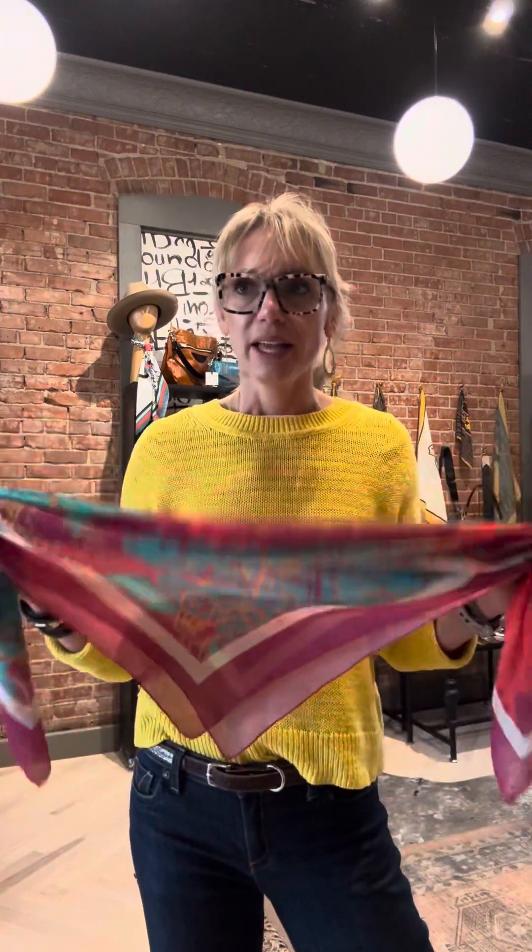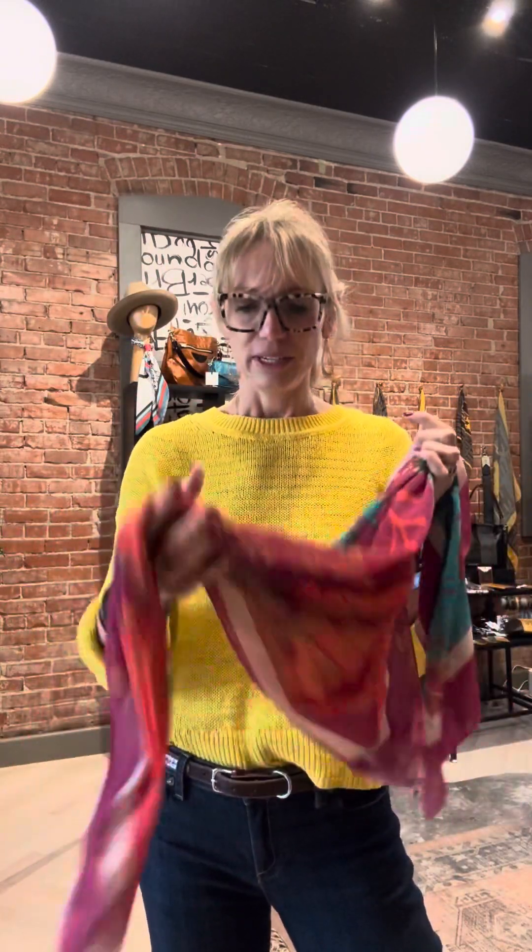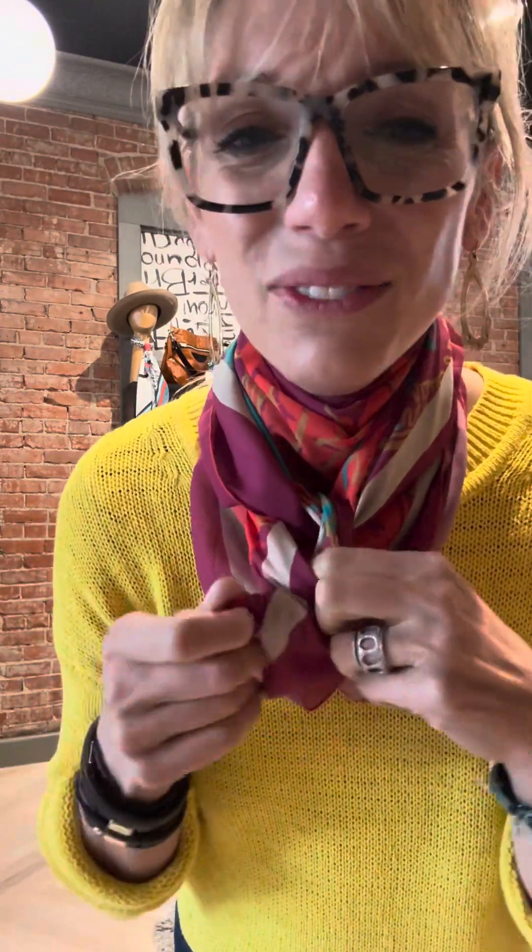I love to wear my scarf this way — this is kind of my go-to. It's pretty simple and easy; it looks way harder than it is, I promise. Fold your scarf in half diagonally so you get a big triangle, then gather as much as you want and start going in the front, then switch your long strips in the back, bring them to the front, and do a little square knot. If the knot doesn't work out the first time, just do it again.